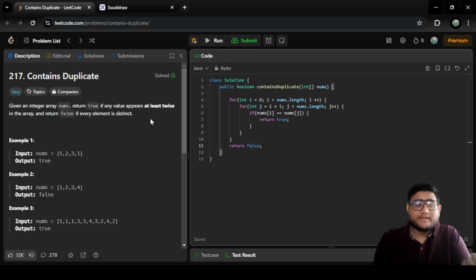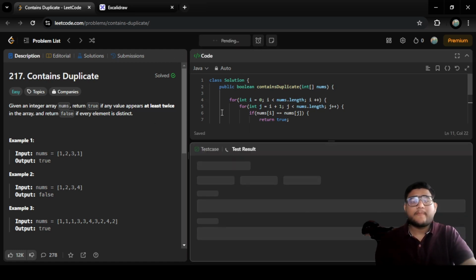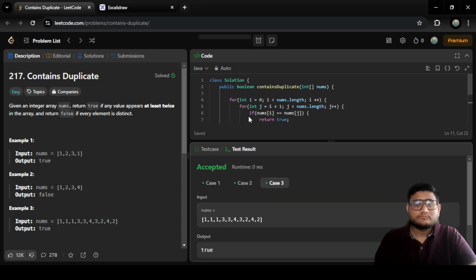Okay, so let's run it with the local examples. See, all the test cases are passed. Let's submit this problem.